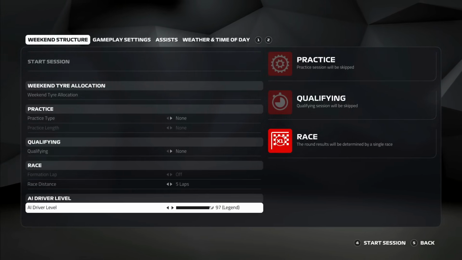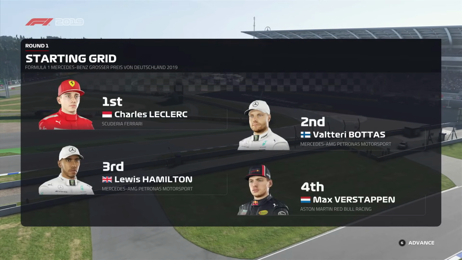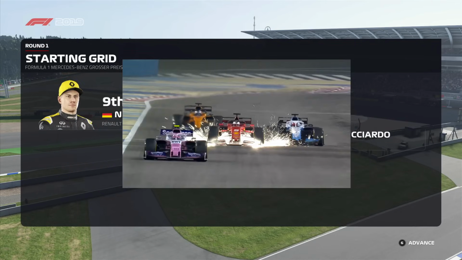I think 97 is a good AI. I'm not sure how I'm going to fare here. So, yeah, here we go. Leclerc on pole. He's not going to win. Alright, so Bottas on the front row. Lewis Hamilton P3. Verstappen P4. Albon in P6. Sebastian Vettel in P5. 2019 was a terrible year for Seb, wasn't it?